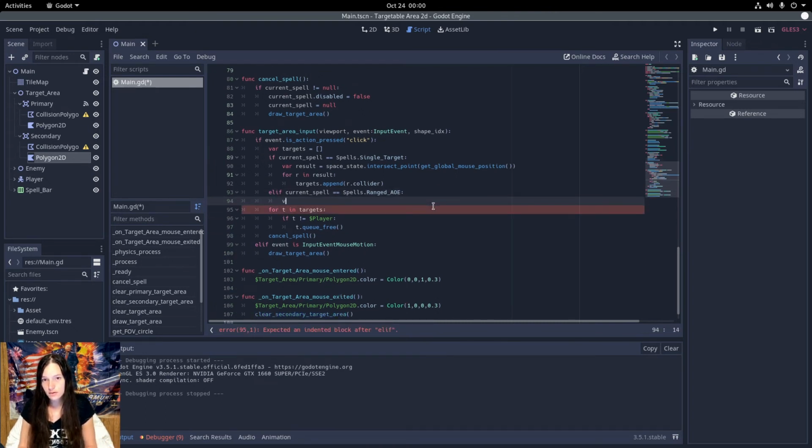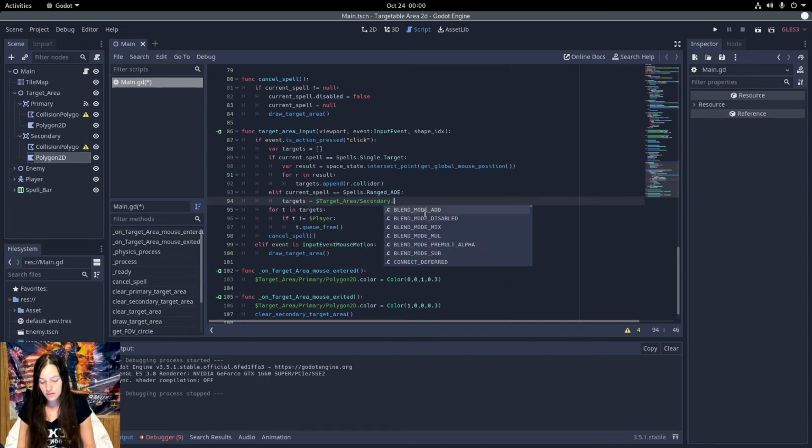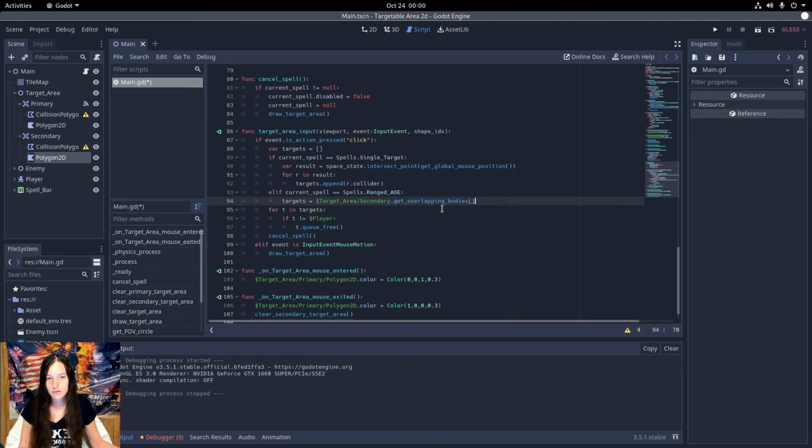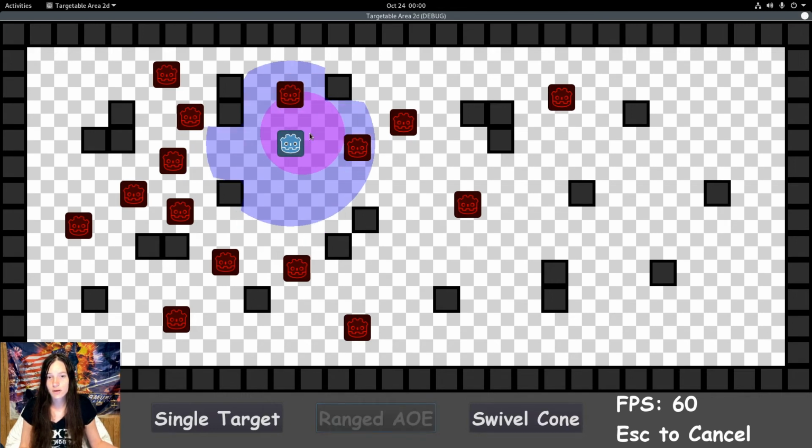Then set targets equal to target area secondary dot get overlapping bodies. So now if we select ranged AoE and click, all the enemies within the circle are deleted.